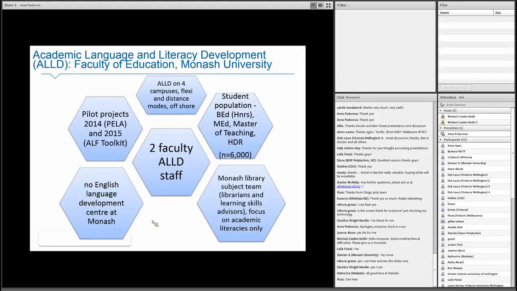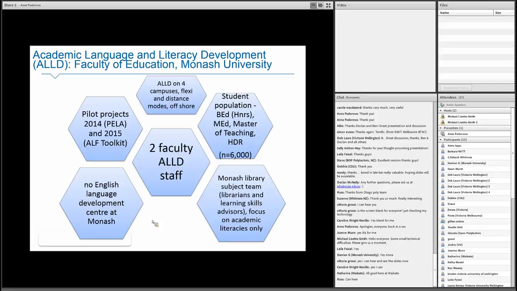So in November 2013, I went to a conference of the Association of Academic Language Advisors here in Melbourne, and I was surprised to hear about wonderful things which were happening in other universities, and that's where the ideas of the pilot programs came from.